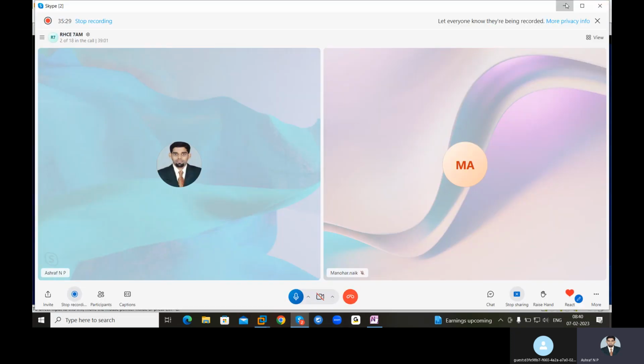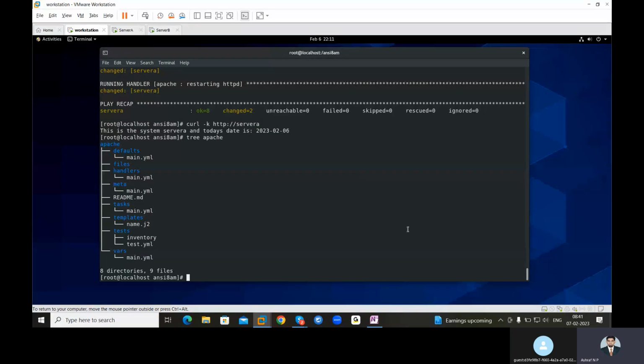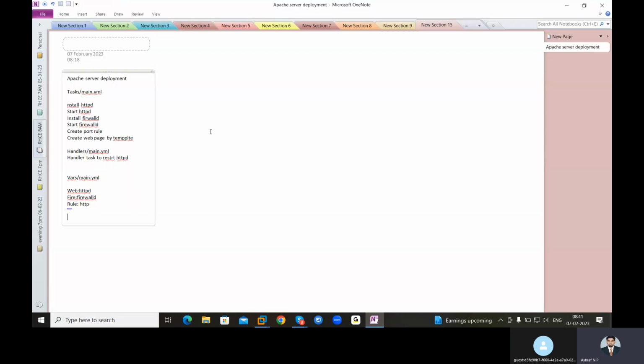The next concept is Ansible Galaxy. There is something called Ansible Galaxy. There are three things remaining. Ansible Galaxy is a matter of maximum 25 minutes.